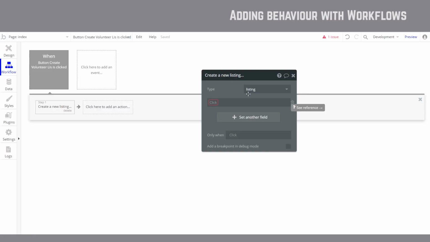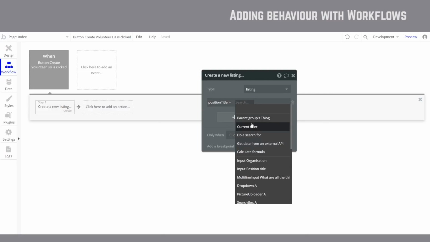So these are those sheets within the folder now. Because we're creating a type listing, it'll already give us a list of all of the possible fields that we can set. And we'll start with position title because that's the one that we created. So I want to set the position title of this listing to be equal to whatever the user has just typed in that position title input on the page. So I have this incredibly powerful concept called insert dynamic data. And that means that I don't have to type manually the name of the title, but I can just take it automatically from whatever's in the input.